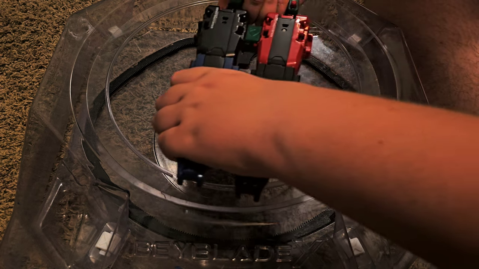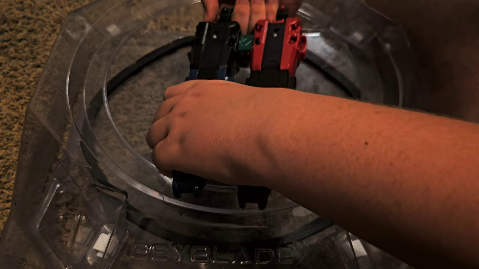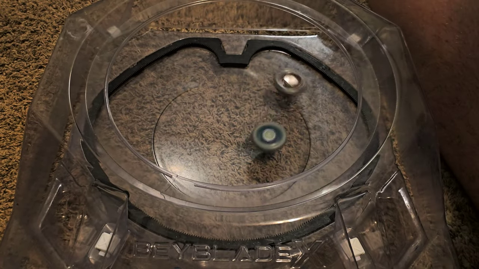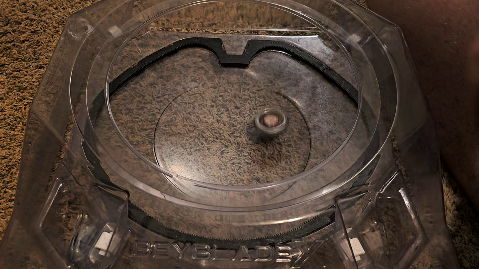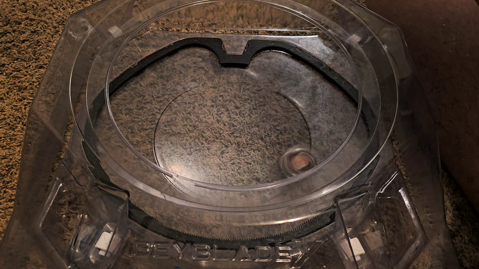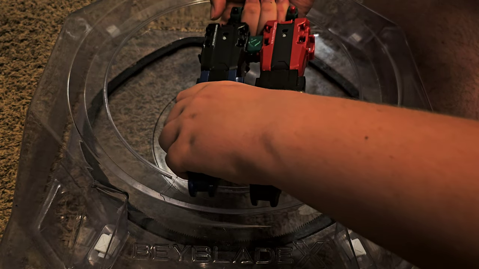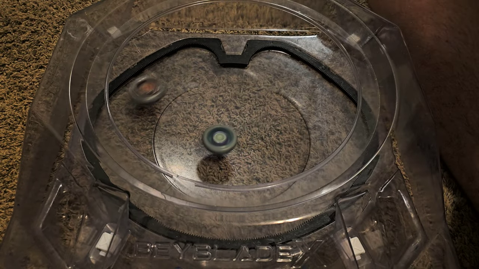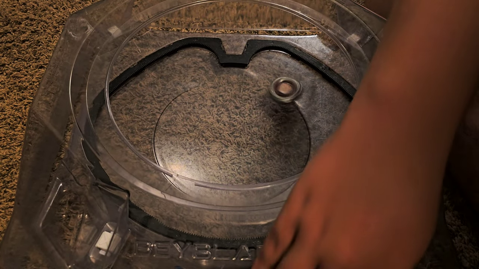Okay. Second battle, 3, 2, 1, let's go. That's a Tyranno Beat with a ring on the face, okay. Third battle, 3, 2, 1, let's rip. Nice, okay, that is an extreme finish by Tyranno Beat.